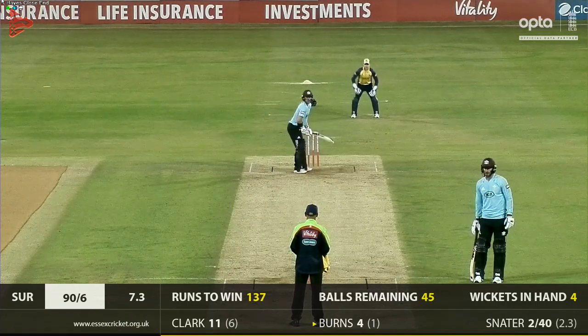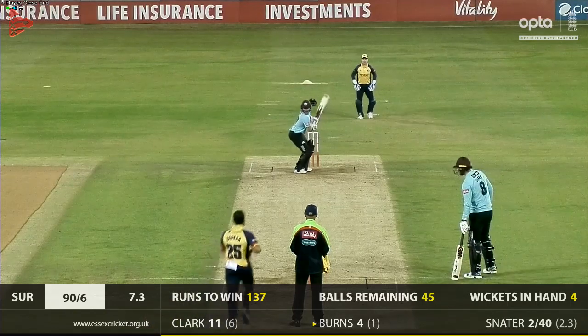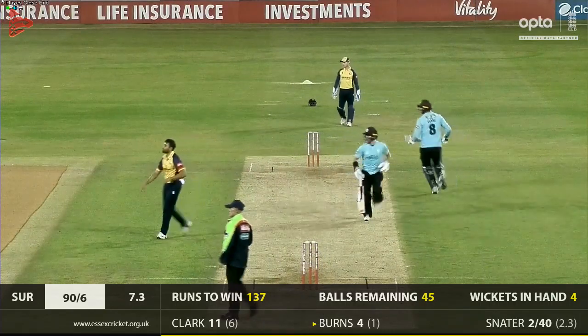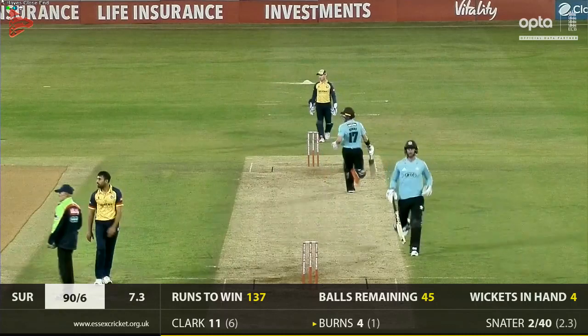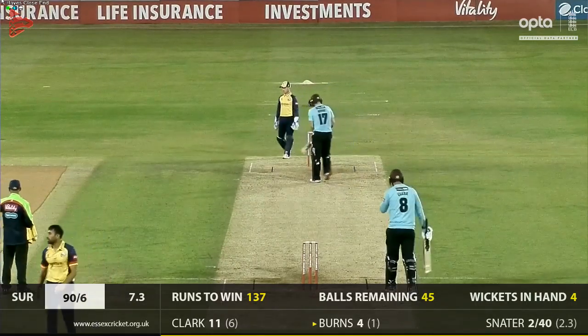Should be rather good. Can I just say that was excellent from Rory Burns. His warm-up shot as he came into bat was a forward defensive. Here comes Bopara, right arm over. That's pulled away to leg side. That could be 4 runs. There's a chase on here for Dan Lawrence. Can he get there? The ball's going to win it. I think the slide comes in, but it goes over the boundary rope, and Rory Burns starts off with a 4. Well, it would be ironic.